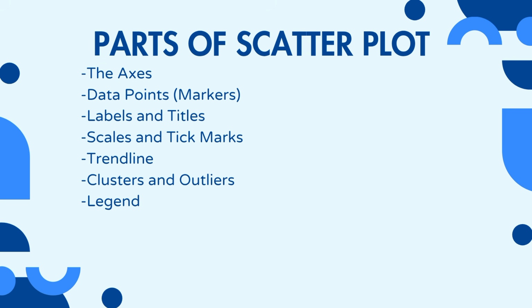Lastly is the legend. What is a legend? In a chart or graph, a legend, also called a key, is a visual guide that explains what different colors, symbols, or line styles represent. It is essential when you are comparing multiple groups of data on a single graph. In short, a legend is used to explain what different colors or shapes of dots represent.